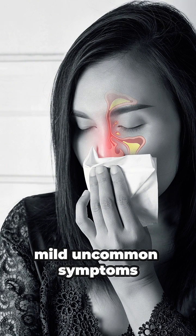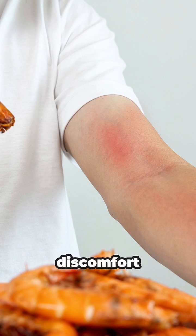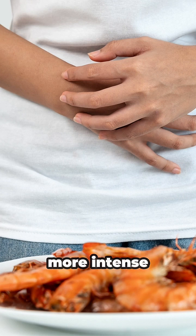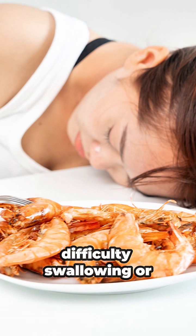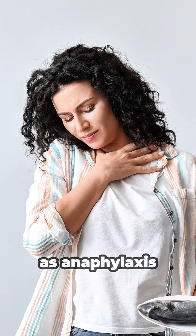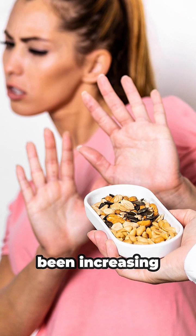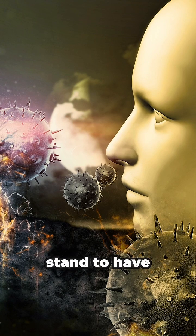Food allergies can present a wide range of symptoms from mild to more serious. Mild and common symptoms include itchy skin redness, small hives, sneezing, or mild digestive discomfort. These usually appear quickly and disappear when the triggering food is avoided. In some people, reactions can be more intense, causing swelling of the lips, tongue, or throat, difficulty swallowing, or troubled breathing, which requires immediate medical attention. This is known as anaphylaxis, and while rare, it's important to recognize and act quickly and safely. The prevalence of food allergies has been increasing worldwide, affecting both children and adults, though young children tend to have more cases.